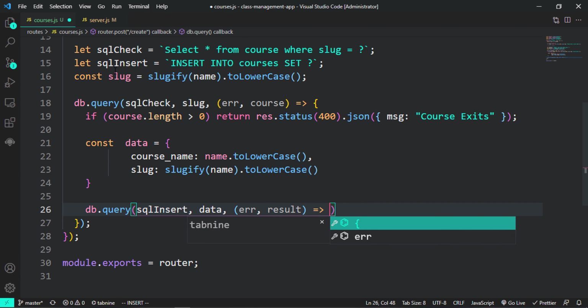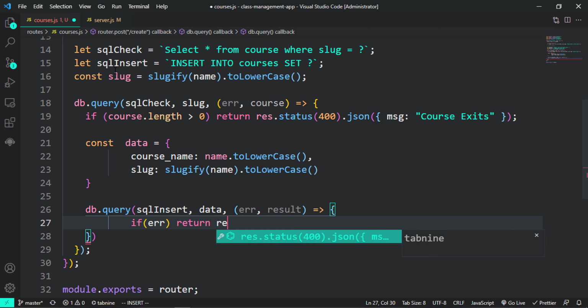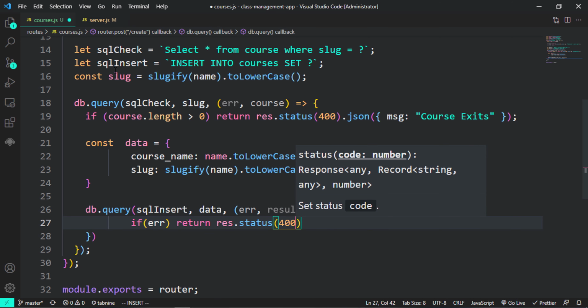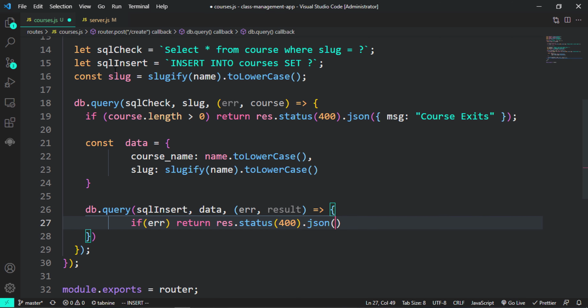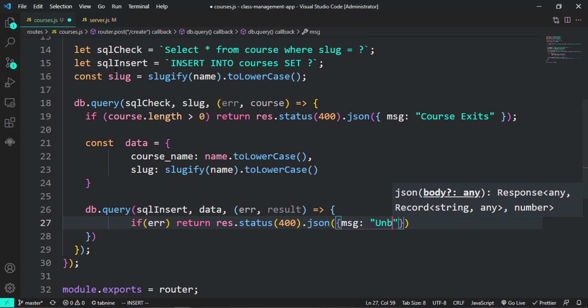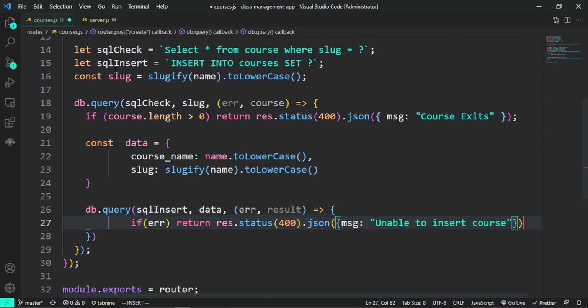So it's just a single result, and then in this callback we can say if there's an error, return response.status, and we want to return an error of 400 with a JSON message of let's say unable to insert course.